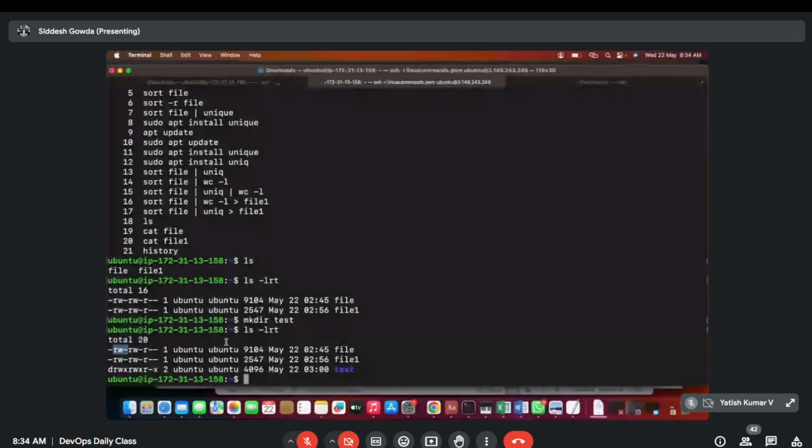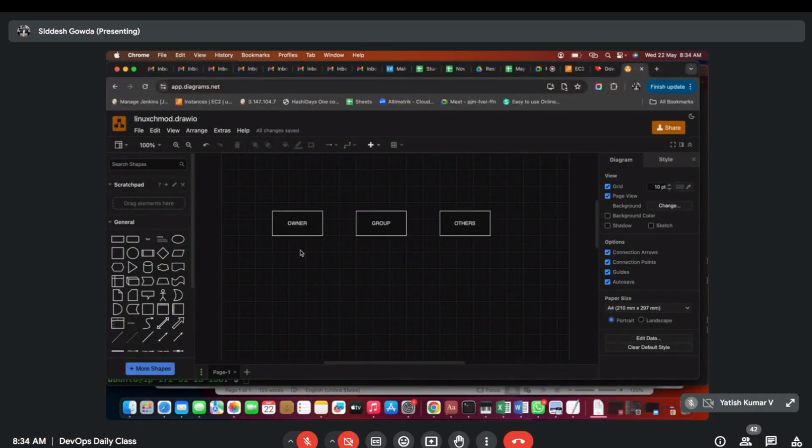So 0 or 1. If it is provided, this should be 1, otherwise this should be 0, empty. So if you want to provide full permission for owners, what we need to do is provide it this way.